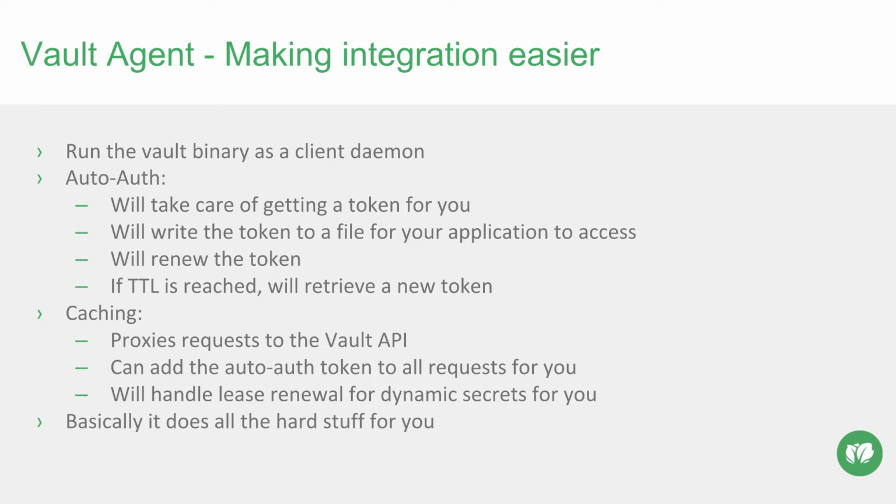The other cool thing is if you ask it for dynamic secrets, it will cache those secrets for you, and it'll handle renewing the lease for those. So if I asked it for a set of database credentials, the first time it'll go to the Vault server, retrieve those credentials, and keep track of the lease. It'll keep it renewed, and if I called back to the Vault agent proxy again, it'll give me back the same credentials as long as they're not expired. So that makes your life a lot easier. You still need to know to talk to this API to deal with it, but it's taking most of the actual hard parts of dealing with Vault out of it for you.